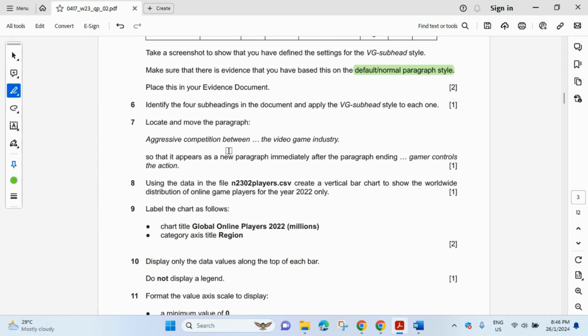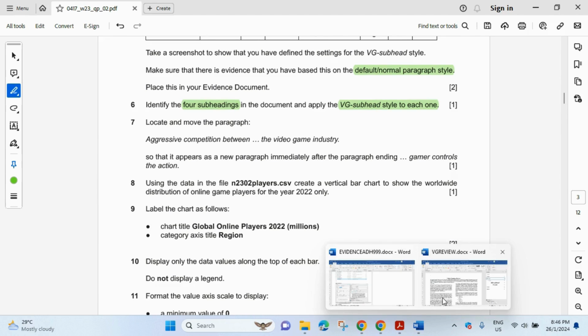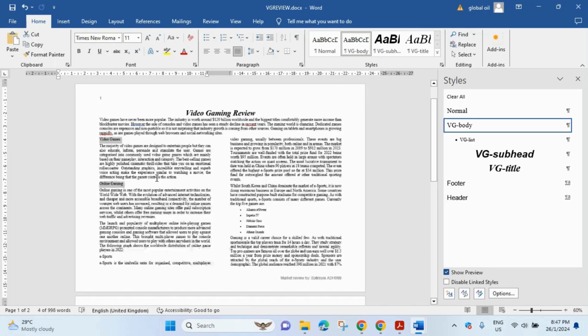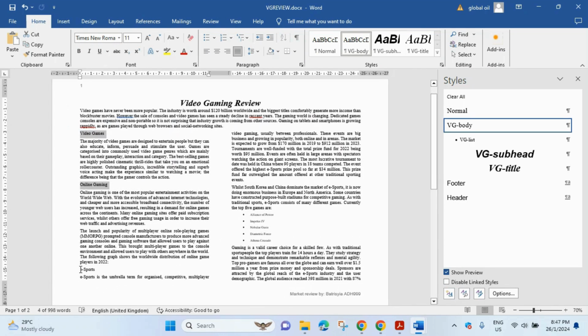Alright, up next, identify the 4 subheadings in the document and apply the VG subhead style to each one. We need to identify 4 subheadings, so go back to your document. And right here is one subheading. Press Ctrl on your keyboard and choose the next subheading. Right here is our 3rd subheading.